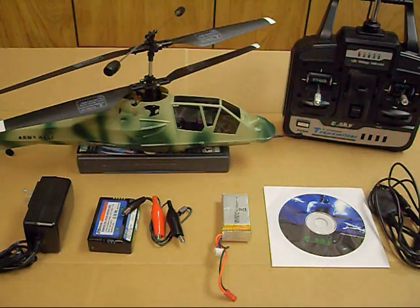Hey guys, Mark here, and I'm going to be making a new beginner's guide for the E-Sky line of coaxial helicopters. I'm going to be using the E-Sky Comanche, but this will apply to pretty much all the E-Sky coaxial helicopters — the Robins 22, the Llama 3, the Llama 4, the KOB, the Dolphin, the Hunter. They're all pretty much the same, so I'm going to continue with giving you information on the Comanche here.